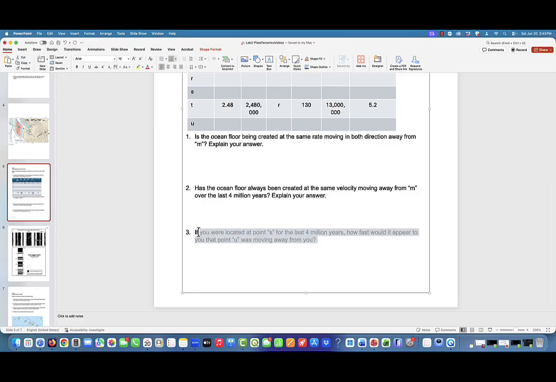This one is similar to the other question, right? If things are moving apart in two different directions, it's going to be faster than one direction. For example, if you were in a car driving 60 miles per hour and a car was driving in the other direction at 60 miles per hour, even though you're both driving at 60 miles per hour, you're separating from each other at 120 miles per hour.